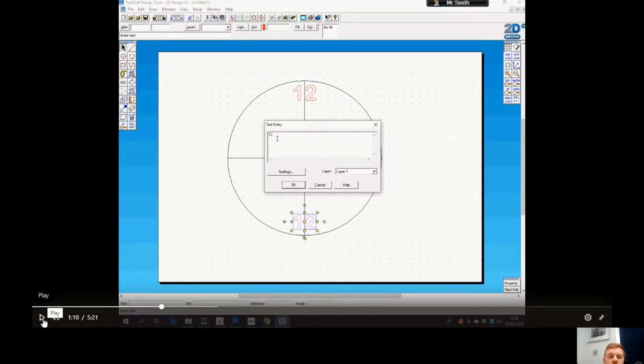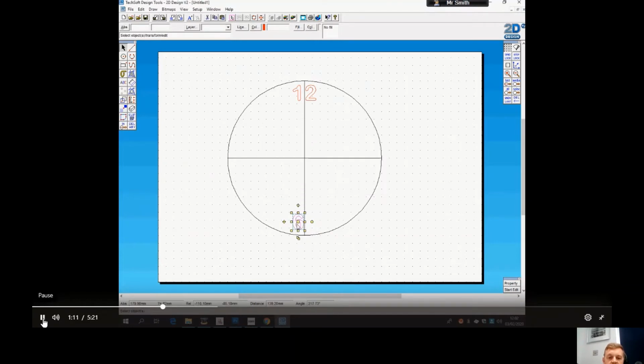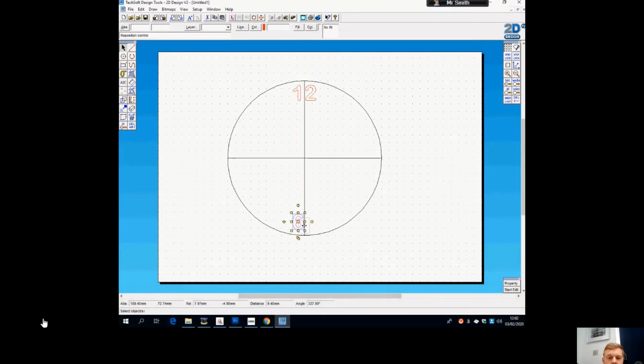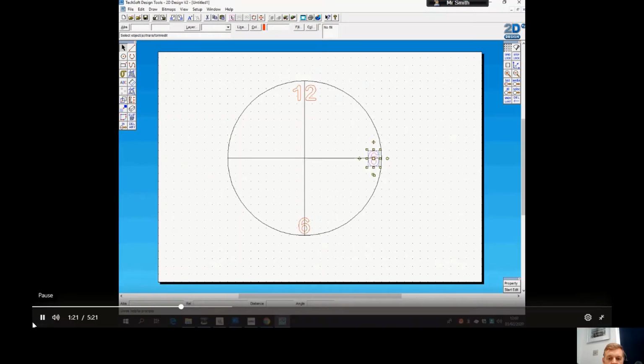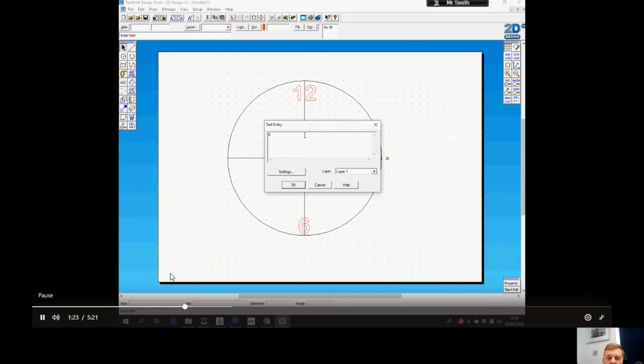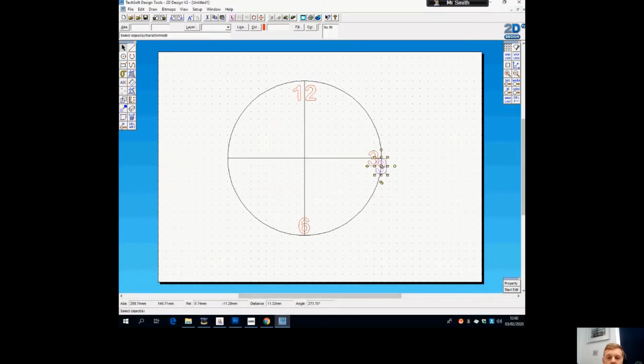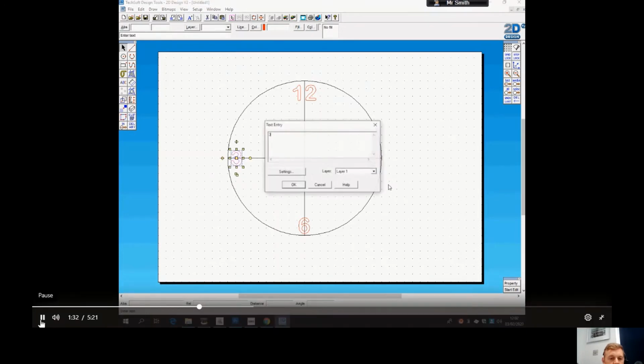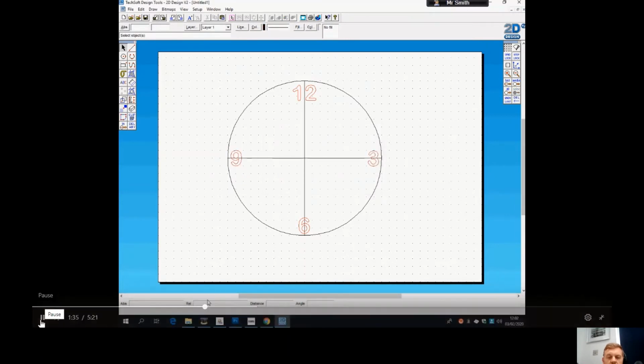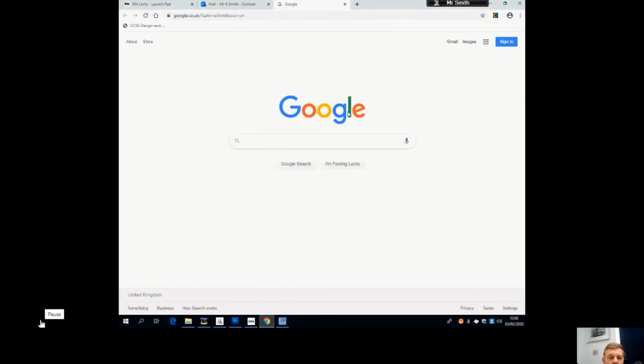So it means that all your numbers are the same font and the same size. And again, just move that into position. Okay, now copy it again, move across up to the top, and repeat. So you've got your 12, your 6, and your 9 perfectly located, so it looks professional. Okay. Change that to a 9. And again, if you wanted to, you can separately cut it and stick it on top.